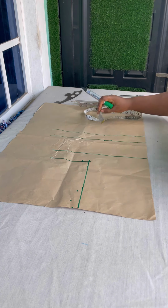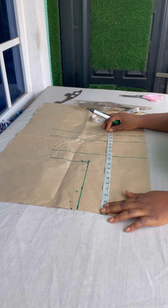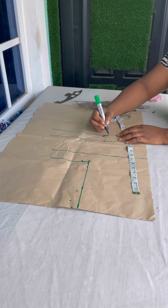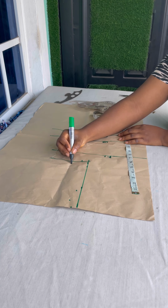Here, I'll take you through the lines. I've not done the ankle cut and everything. Here is her handle bust, 15 plus 2 inches, by 17. So I'll mark 17. After this is her handle bust, UB. These are half length, HL. These are UB, handle bust. These bust points, and these are the chest line.